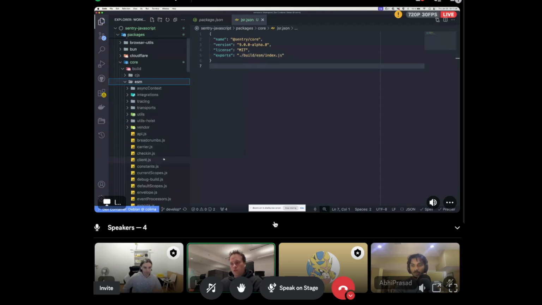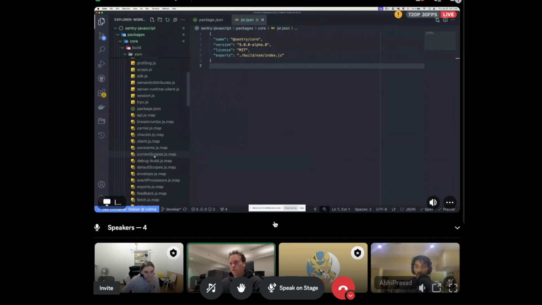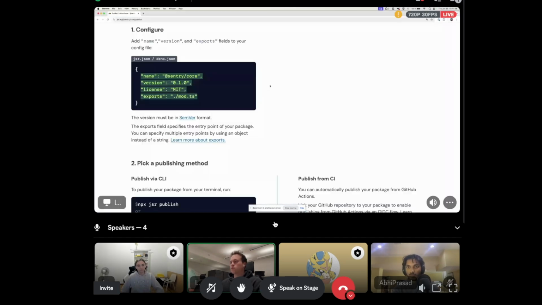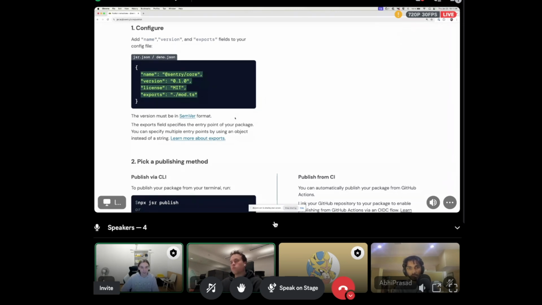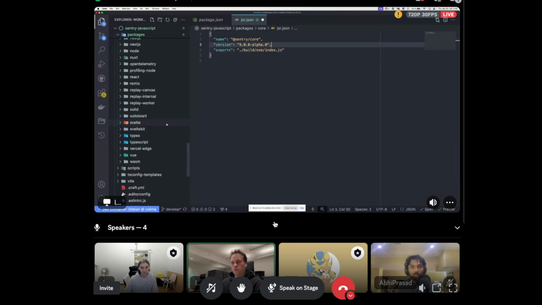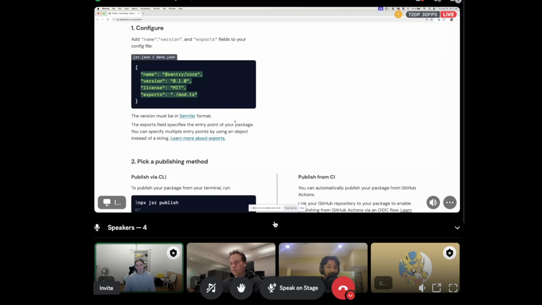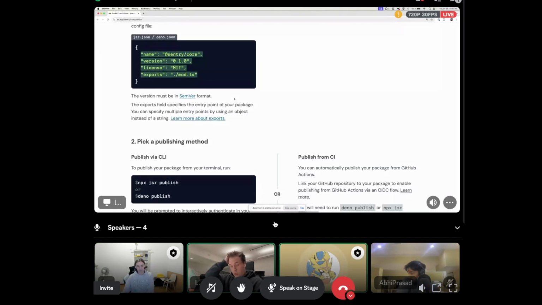Is that correct? Yeah, looks like it. That sounds good. And you can actually remove the license field in that jsr.json. It'll pick it up automatically from your license file. Oh, perfect. Do we have a license file in here? We do. We have it for every package. Nice.